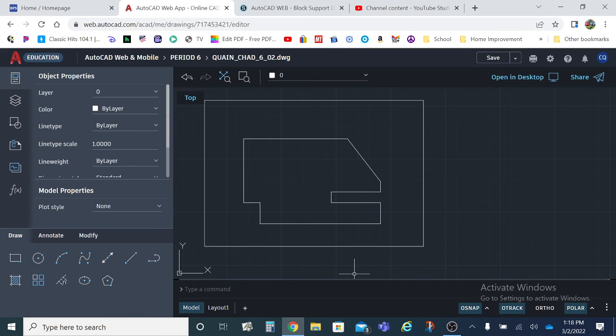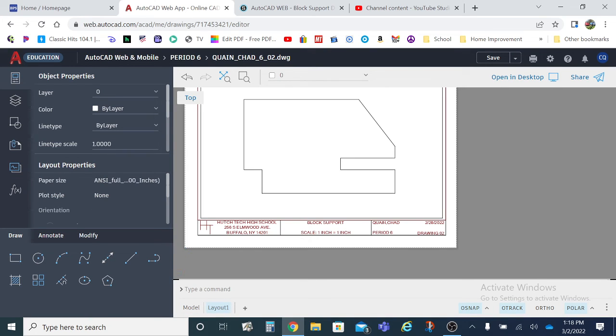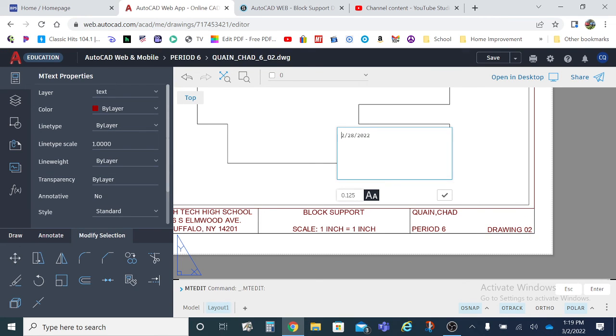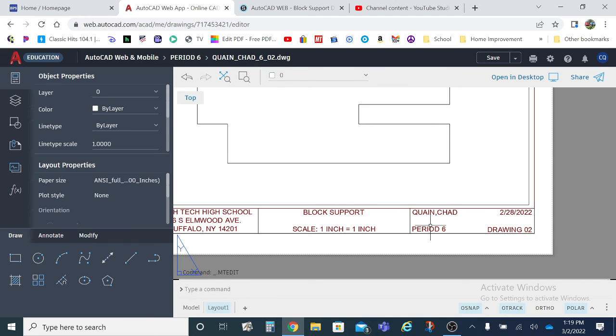The only thing that we need to do next is go back and double check that our title block looks correct. So if I look at my title block, everything appears to be correct over here. Occasionally, you will notice that sometimes your text will default back to that yucky straight TXT format. If it does that on you, just double click on your text, open up the text edit, and then just go ahead and click your check mark again.